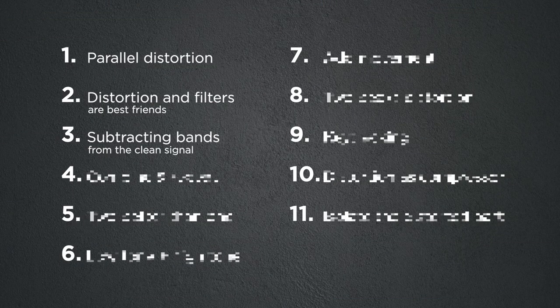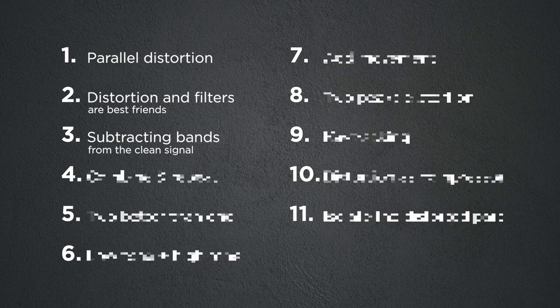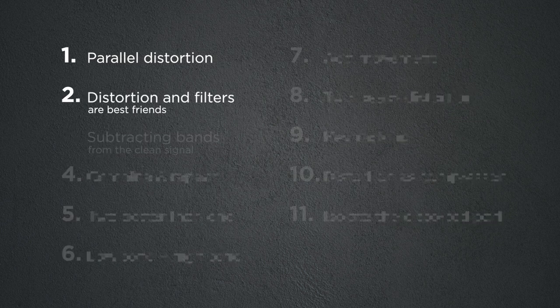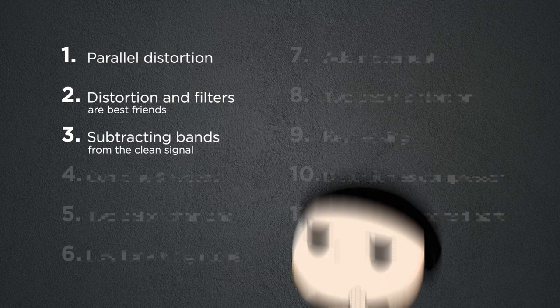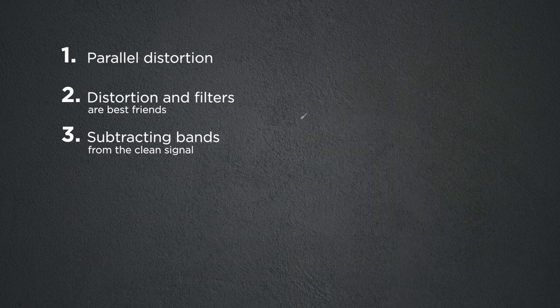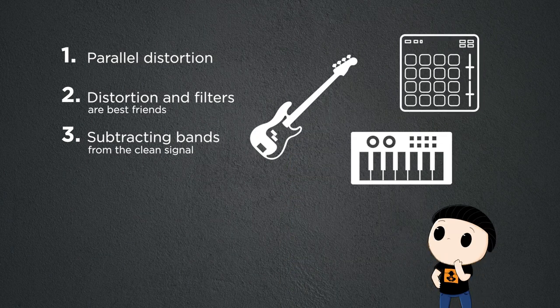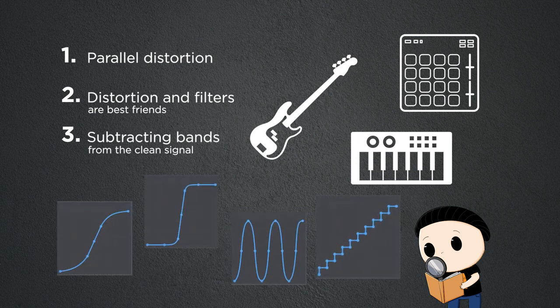Okay, so the three first tips were like fleshed-out versions of basic ways to use distortion. Use parallel distortion, use filters with distortion, and how to achieve a better balance in your sound. These are the bread and butter of distortion. You can use them on any sound, basses, leads, drums, and with any type of distortion, like overdrive, fuzz, wave folding, or even beat crushers.